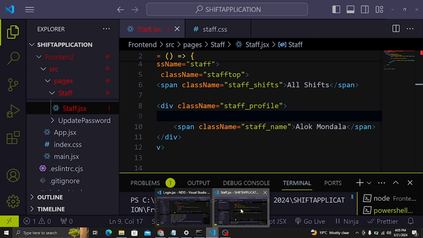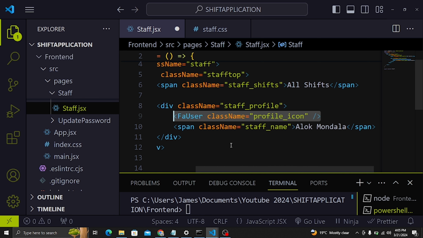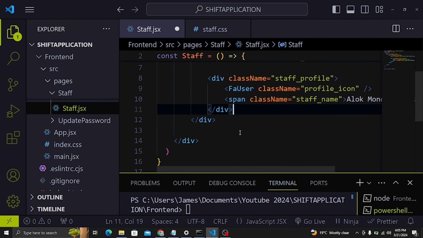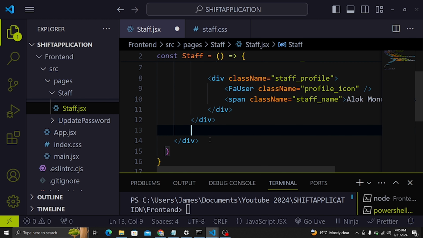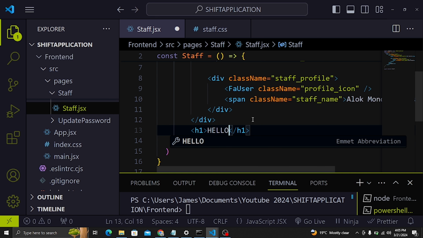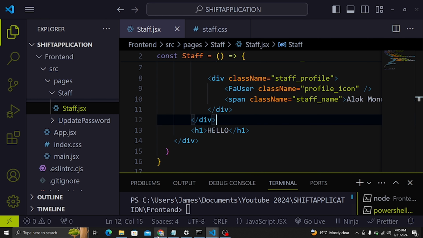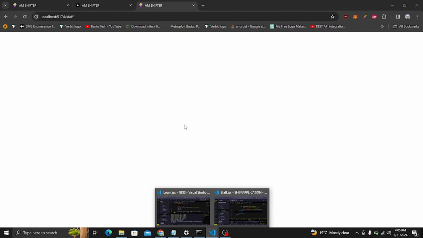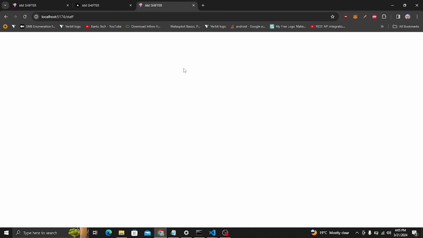So let me return this, and here I can add just an h1, hello, to see if I can see the text. If I reload, I can't see anything. I don't know where the problem is, so I'm going to continue with other parts so that we'll be able to see where the error is coming from.